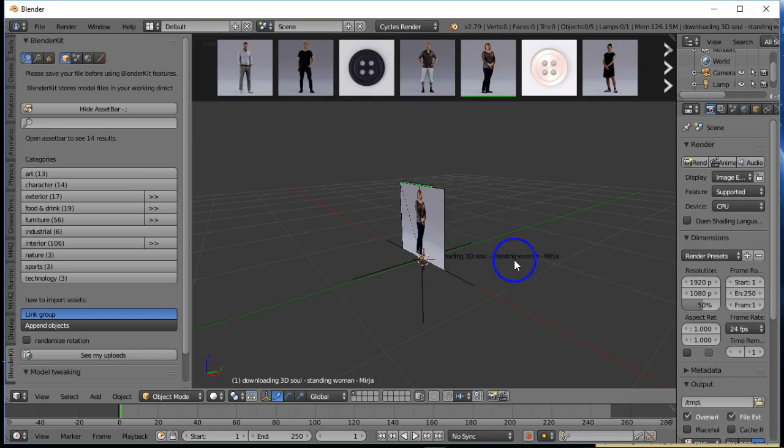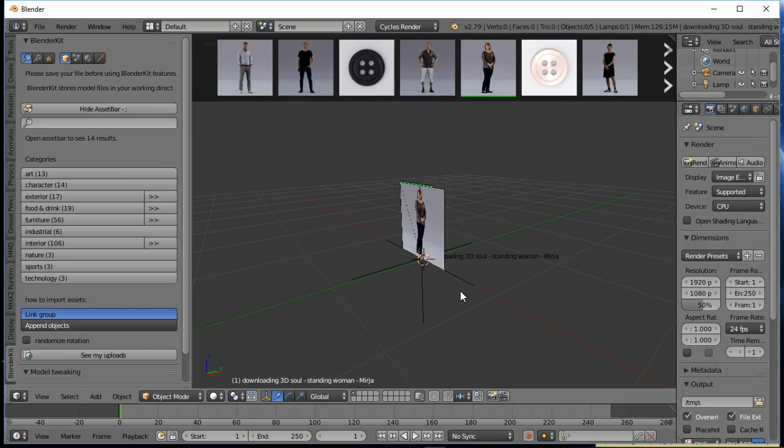Loading 3D Soul, Standing Woman. See, it's still loading, so we'll see. But yo, this tool is really mind-blowing to me. It is amazing. Now I wish they would have gave us riggable human characters, but obviously they did not do that. But they did provide a rig for a cat, and I found that to be amazing. I never seen a cat rig, and I'll show y'all folks that after this.